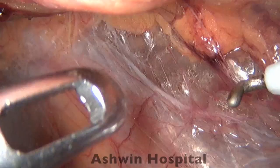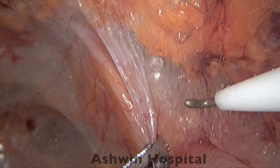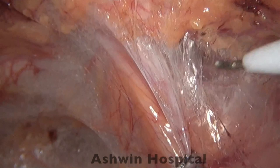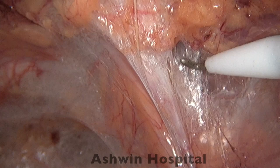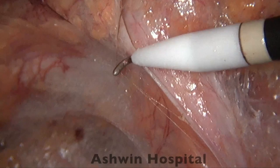So now we are making the working port. Both these working ports are made around 1-1.5 centimeters below the level of the umbilicus on either side of the midclavicular line, because this is a bilateral hernia. If it was a unilateral hernia, the left working port would have been done just to the left of the midline, medial to the inferior epigastric vessel. So here you can see we are encountering a direct hernia, and we are just reducing the hernia and pushing the transversalis pseudosac away.